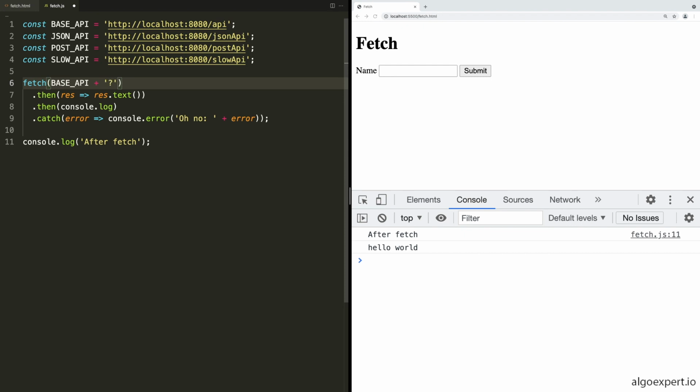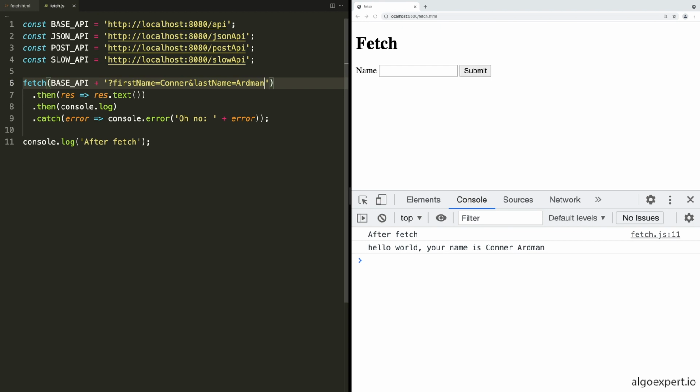Then after the question mark, we put whatever the key to this query parameter is. So this one takes a first name, then we have an equal sign and whatever the value is, so I'll pass Connor. And then we use the ampersand, so the and sign. And after this, we can add another query parameter. So here we also have a last name, and I will pass Ardman here. And you'll see now if I run this code again, we get hello world, your name is Connor Ardman.